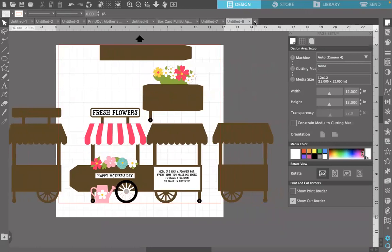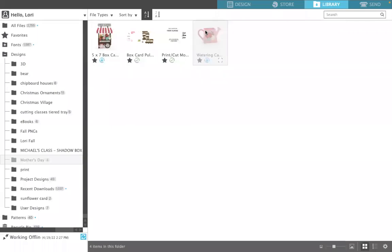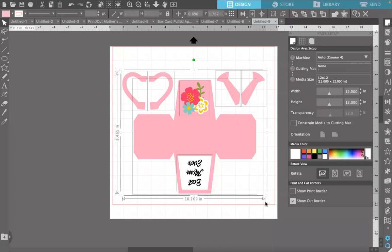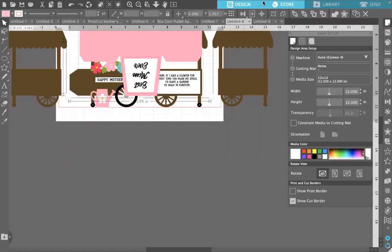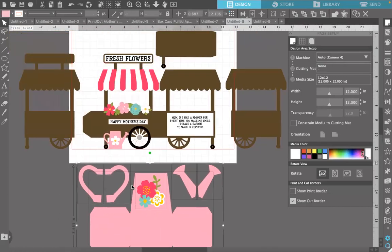And I'm also going to open another new page and go back to my library and open up the watering can. So these are the 2 projects. And I'm actually just going to grab that watering can and Command C and then go back over to the other project and just move off to the side and Command V and pull those all into one big file.